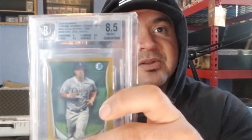I did see one crack right here. I don't know if you guys saw it right there. I actually did not notice that until I looked at the pictures again, but at that point I had already purchased the card, but I see no problem with this. I can always either re-slab it, crack it, or send it off to BGS again or PSA, doesn't matter. Oh, and by the way, all these pickups are BGS pickups. So no card in here is not graded by BGS.